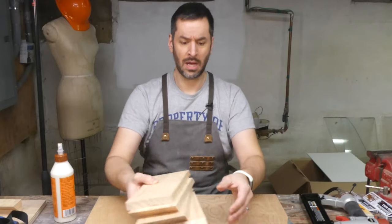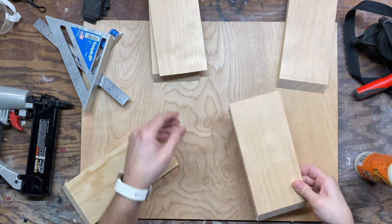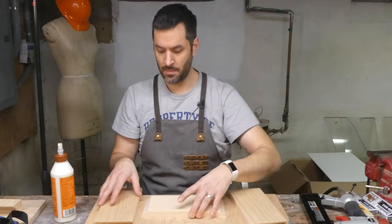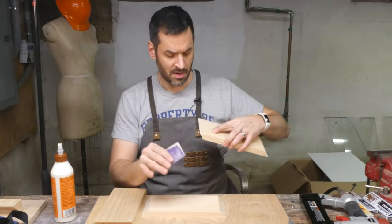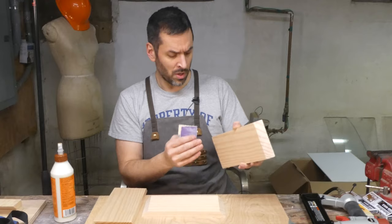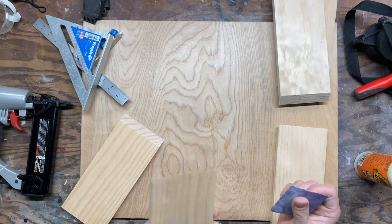Okay, so I have my pieces. That's going to be a roof. That is going to be a side, and then that's the bottom. Okay. First thing, I'm going to take just a piece of 120 grit sandpaper and deburr the edges here. I will come back through once everything's together and use some wood filler to fill in any of the imperfections.